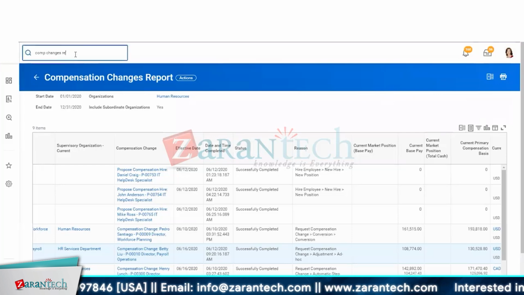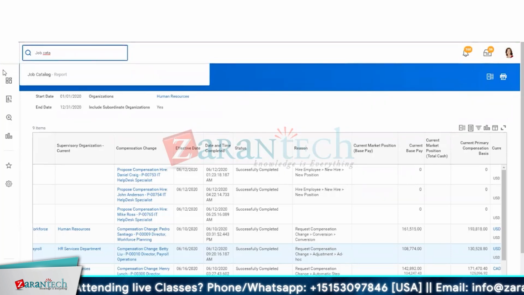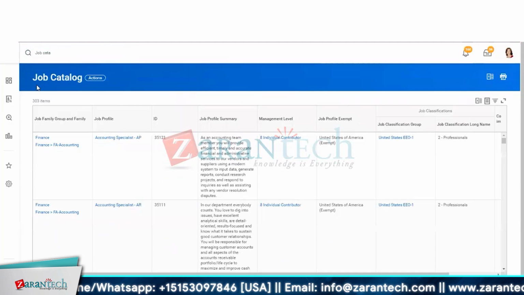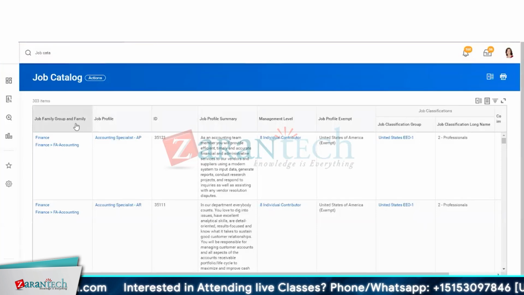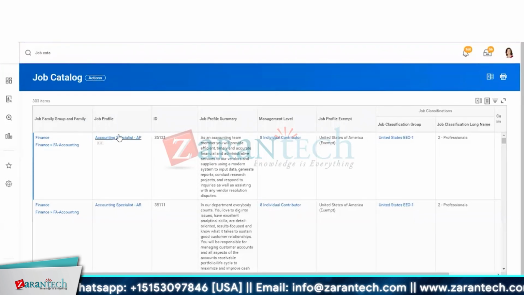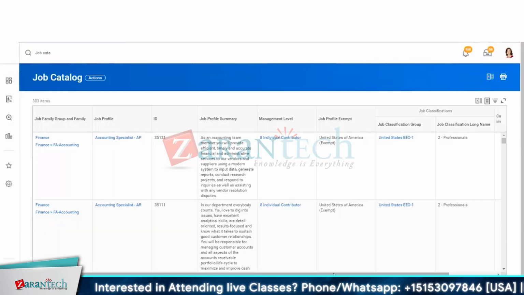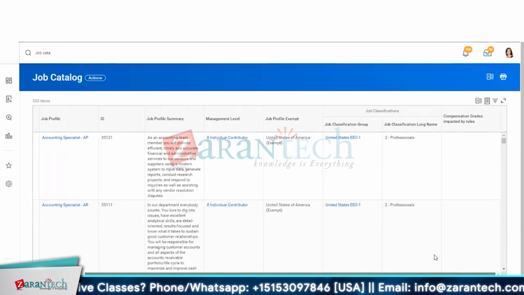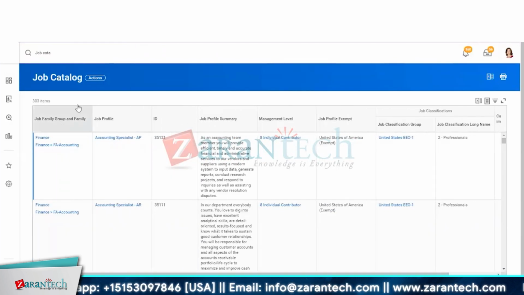Yesterday we talked about all the stuff that's in the job catalog, or the list of all the job profiles. So I want to show that in job catalog. So we see that there's 303 job family groups or families. So here's all the job family groups, and then the associated job profile, the ID, and if there was any kind of description that was put in at the management level. So this report is really helpful to see what you have in the system already.